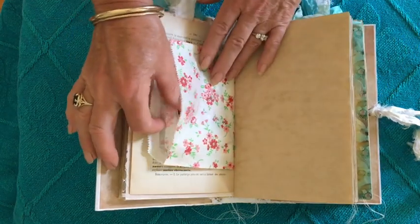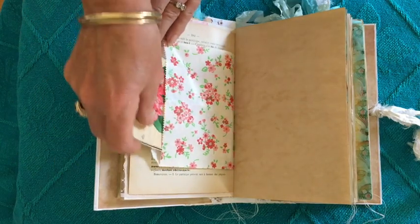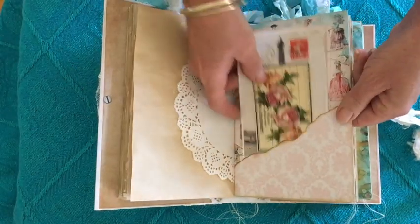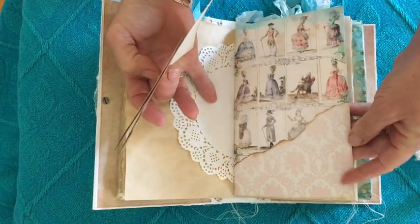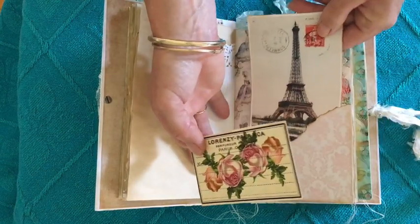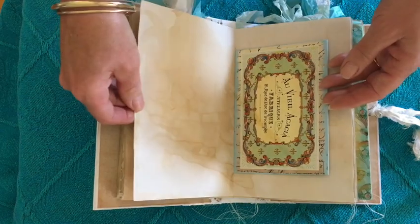These gorgeous paper bags came to me from Monique Hoogley who's also an Aussie — I won those in a giveaway, which was very exciting. And again gorgeous Marie Antoinette images. I've created a little pocket using a commercial piece of paper, a vintage postcard of Paris, and these little tags are from another of Daisy's sets — kind of luggage tags with French sayings on them, so with the floral they go really well with this kit.